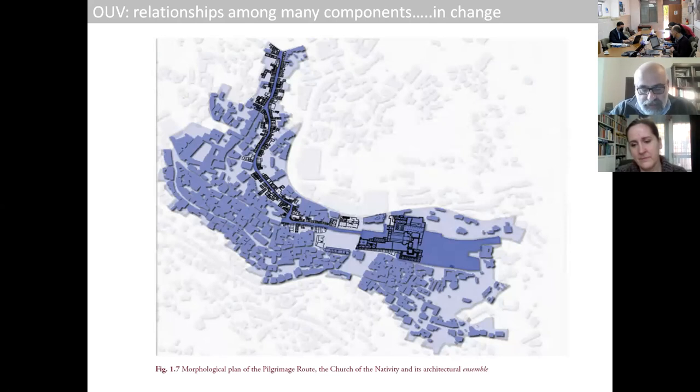All the plans, all the maps that are inside the nomination file are very powerful in describing this kind of relation. So I want to highlight that the first approach should be a spatial approach, understanding the setting inside which the heritage is inserted. This first approach allows us not to focus only on very specific issues that maybe come from our skills, from our experience. So always keep on your desk a very general map, and always have a look at it in order to consider a wider approach to the ensemble of all the components.